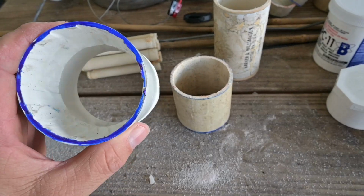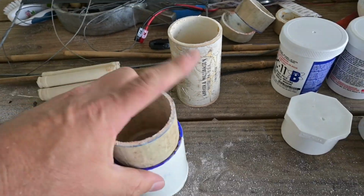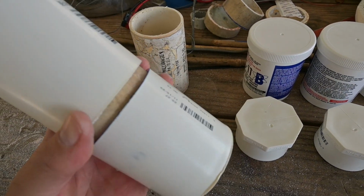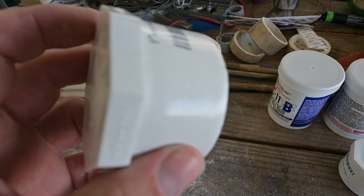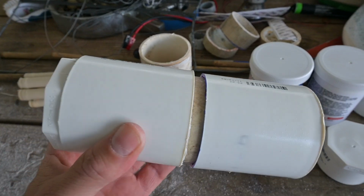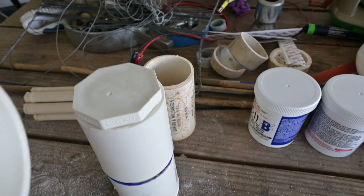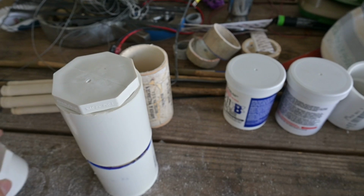I've taken a couple of these couplings here and I've hogged them out, and I will use the existing PVC to tie these two together, and then I'm going to go ahead and assemble this with AB epoxy. Then I can put these caps on the end of it, and this will press in all the way like that with the PVC cement on either end, and it'll be approximately the same size, and the caps themselves will actually provide support for the resistor inside the housing.